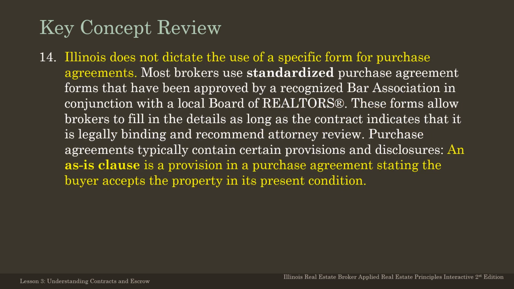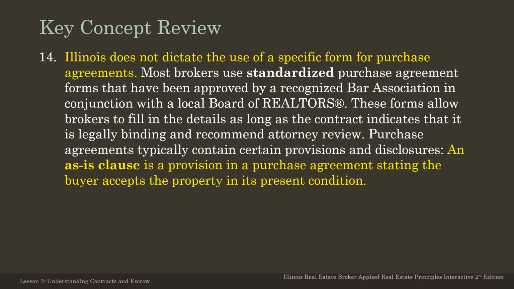Illinois does not have one Illinois state sales agreement. They're actually broken up into different areas of the state. The northern Illinois area has one that they use. Northwestern Illinois has one, out in the Joliet area, up in the Rockford area. Joliet has its own contract. Illinois Valley does, and the Peoria area, southern Illinois. So there are a number of sales contracts that are used in various geographical regions in the state. There isn't one that every real estate firm uses throughout the state.